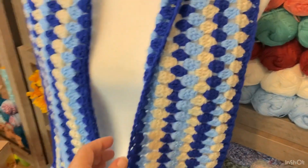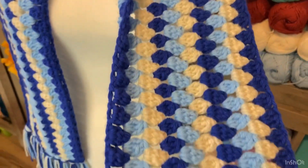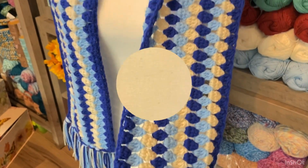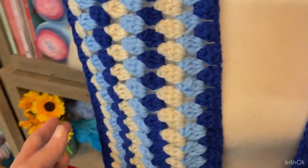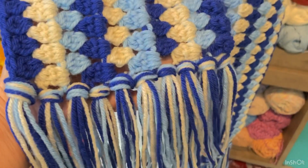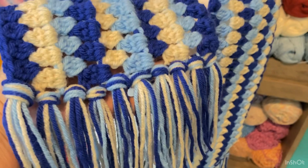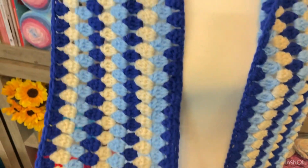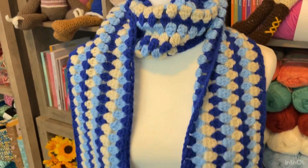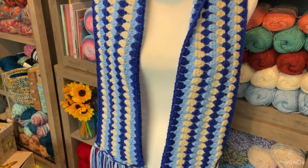I used medium 4-weight yarn for this. This has not been washed. It's a little on the stiff side. When I wash it, it will be nice and soft. But this is what you will be making today. And this is the fringe you'll have on it. Very easy pattern. I think you guys will enjoy this. And the color options are limitless.